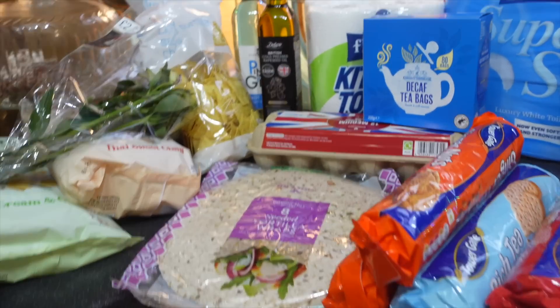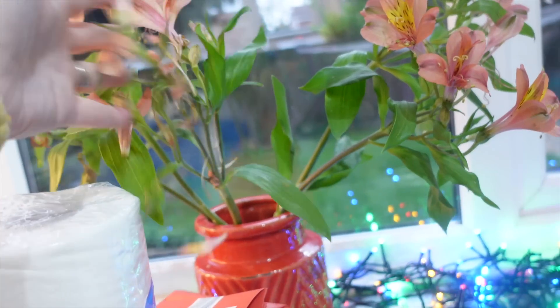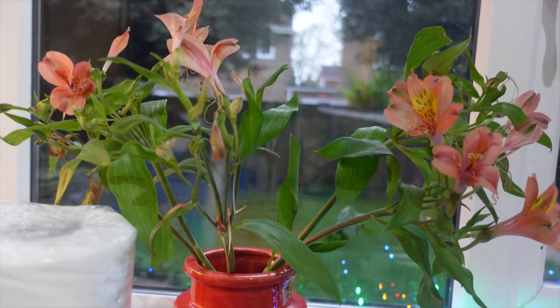I've just laid it all out nicely for you. So I've picked up some flowers, because I think it's been over three weeks now since I last did a proper shop. So although I've spent £71, I haven't shopped for ages. Obviously we've popped into our little Sainsbury's next to the post office, picked up bread and milk and stuff like that, but a proper shop spending more than about £4 or £5 we haven't done. So I've picked up these flowers to replace the old ones — they've well and truly had it. But these do last for quite a while — over three weeks.